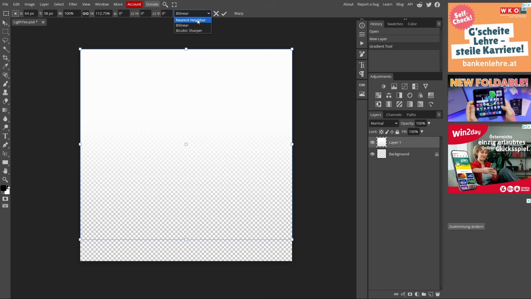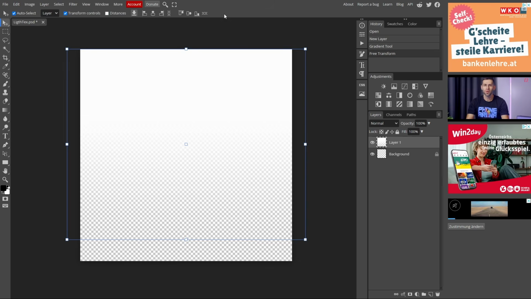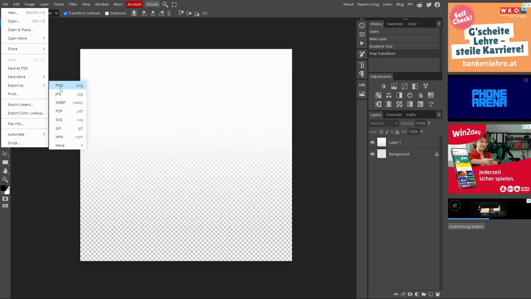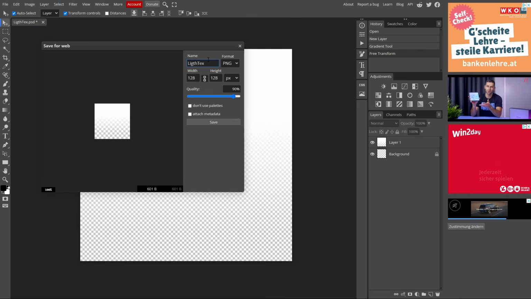Nearest neighbor, and yes. Export PNG. We've got our light texture.